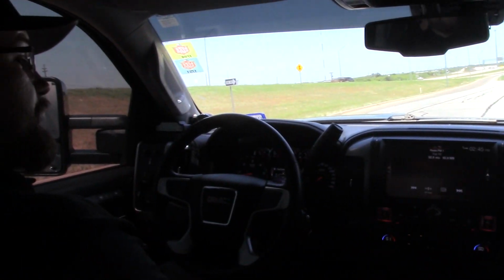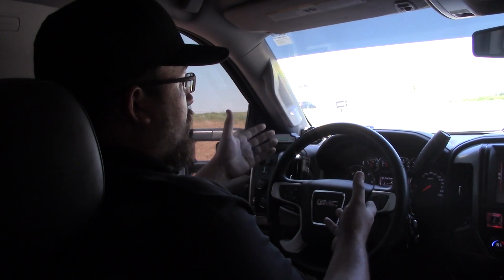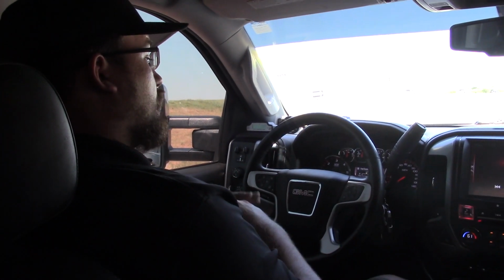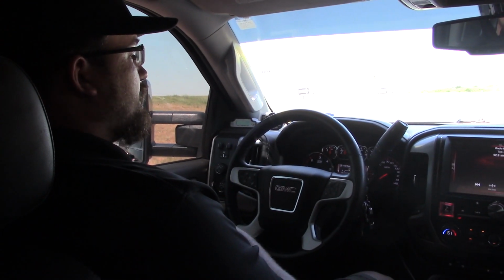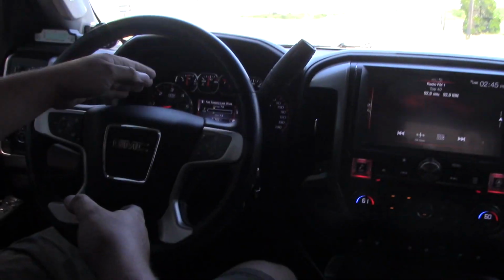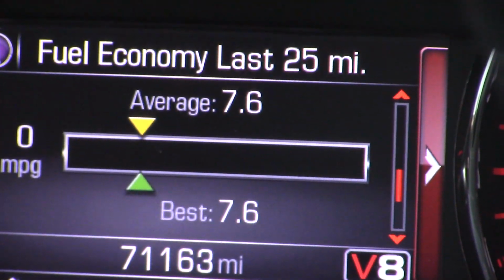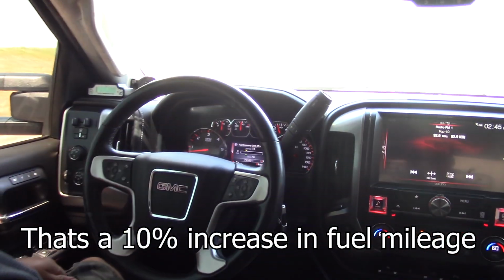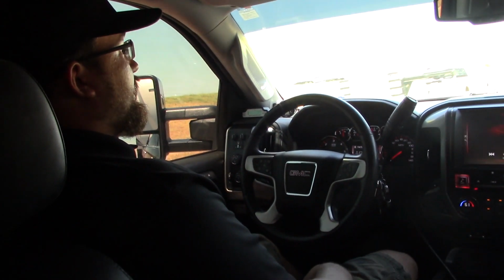Well, that's great. What did you notice, Trey? Well, one thing I noticed right off the bat, whenever we took off, once it got a little ways down the road, the fuel mileage averaged out to about 6.7 miles per gallon. Now that we've stopped, and this was climbing up until the point we stopped, it's now up to 7.6. So even a little bit of difference there will result in a much longer time before you have to fill up your tank.